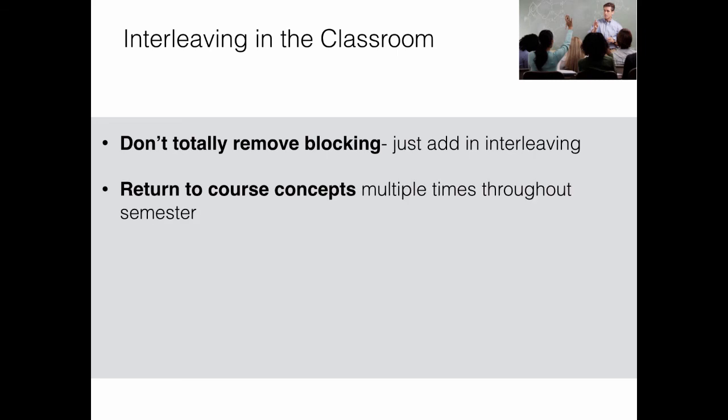The easiest way to implement interleaving is to be sure to return to course concepts multiple times throughout the semester, both during class lessons and in assignments. Each time you do this, students will see that concept in a new light because of a change in context, a change in what the student has learned and has come to understand. Also, absolutely point out to students when an earlier concept from the course relates to current content. Don't assume students see that connection. They usually don't. You need to help point it out for them.